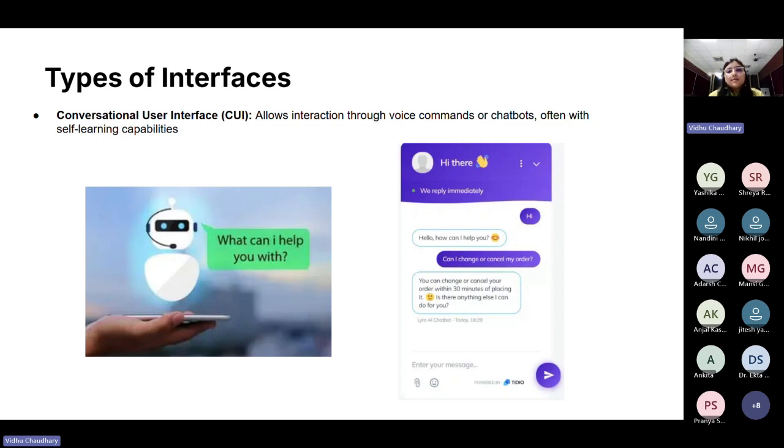You must have seen examples like Google AI assistants, Siri, and Alexa. All these interfaces fall into this category, and they are mostly employed by AI products because AI products have a feature of a conversational interface where they want to interact more personally with the users and provide an experience which is more immersive.